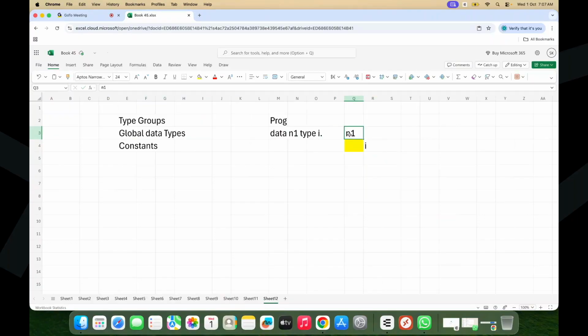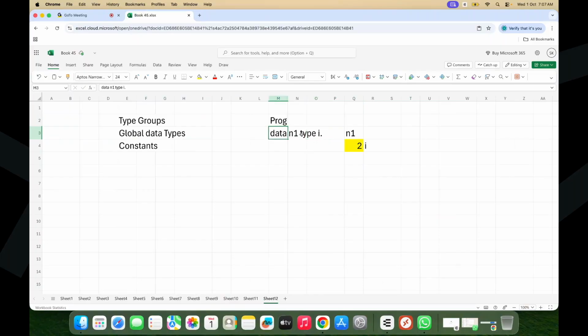Now your data object only accepts integer values, and the memory allocated for this data object depends on the length you have given. If you have not given any length, then it takes a default length from the data type.